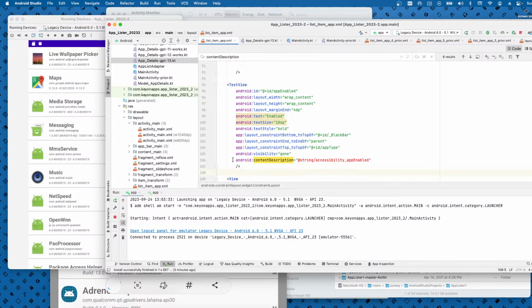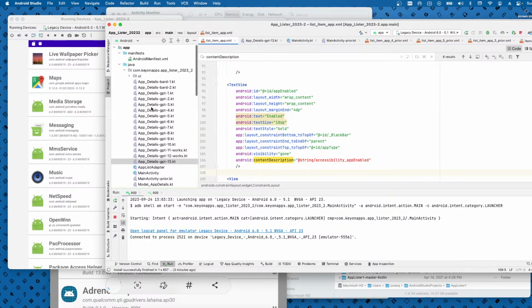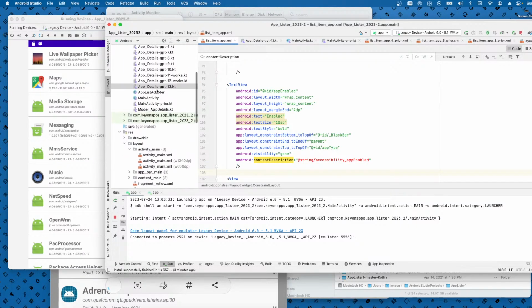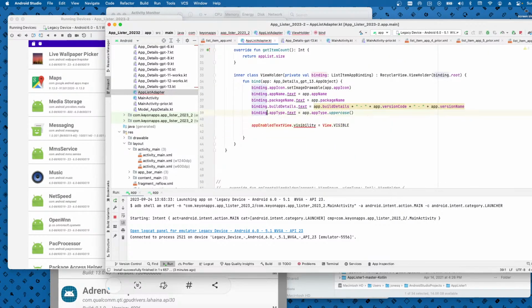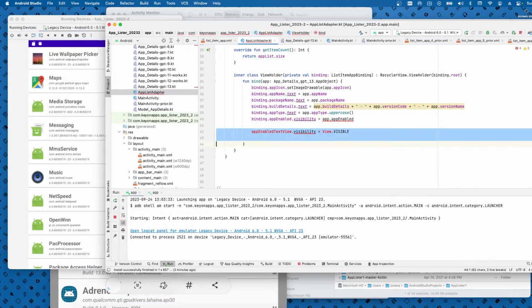So when I'm setting in the adapter, when I'm setting all these, finding dot app enabled, right? Dot visible equals the app enabled.